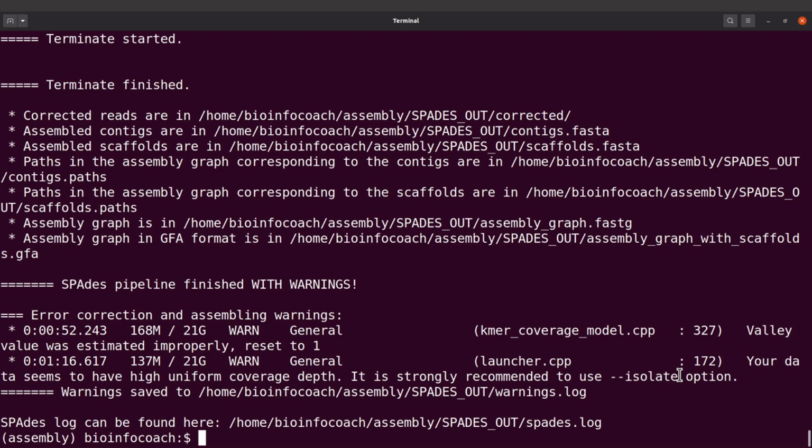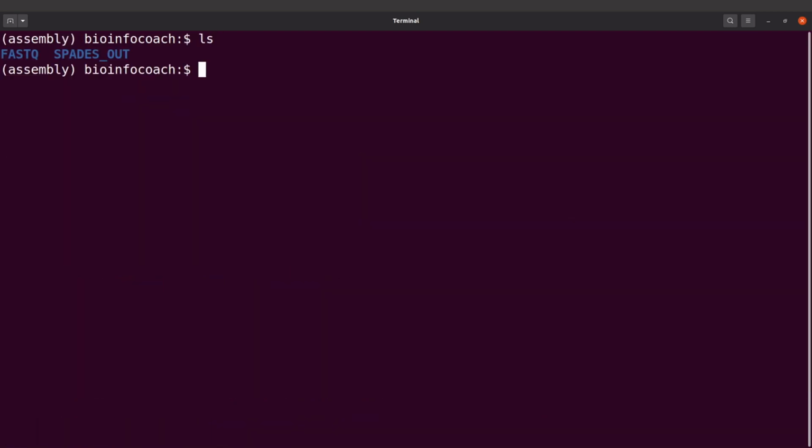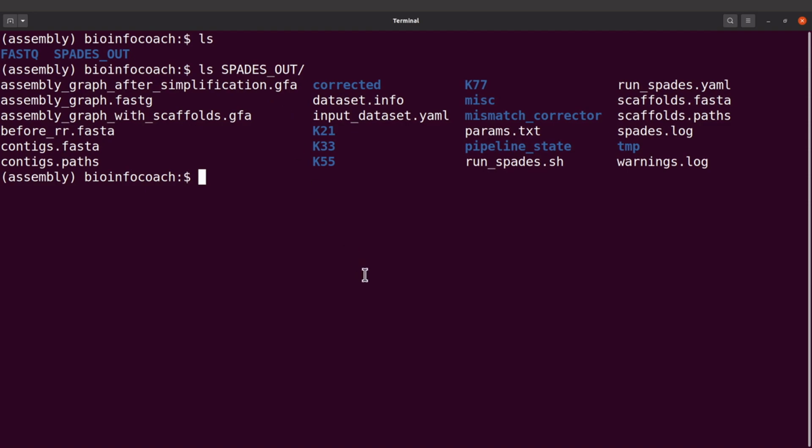Now let's continue. Let's take a look at our output files. So let's do an ls, and we are going to see a directory called SPAdes_out. Let's ls into it, and we are going to find our files here. Each of these files has a description, and a description of each can be found on the SPAdes website.